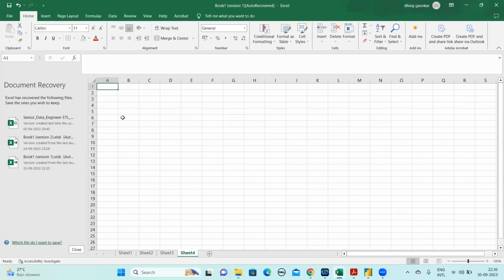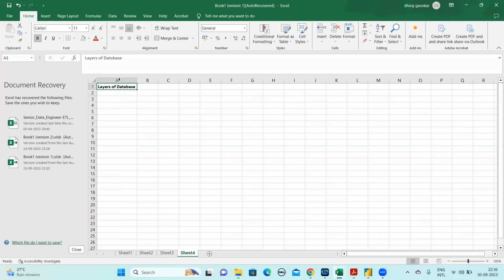I'm going to go over a little more understanding of what the layers of a database are. In a data warehouse, how do we store the data? First, we store the data in whatever format we get it from any application. Let's say I have logged into the e-commerce side. I have my own Amazon ID, I have logged in through my email address, and I've ordered something.